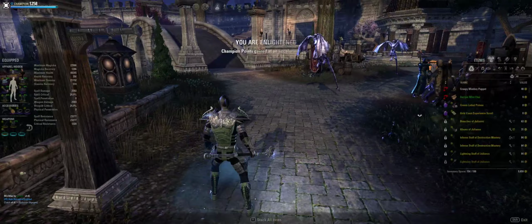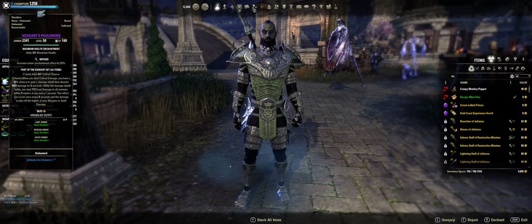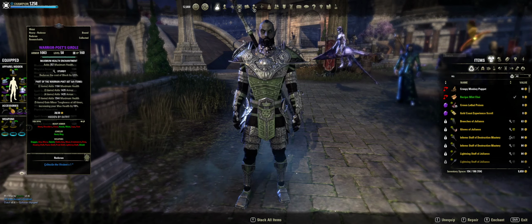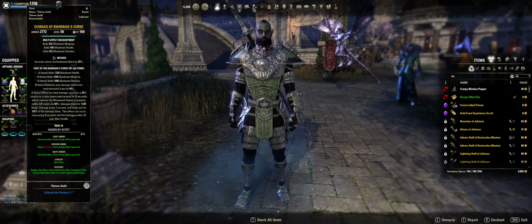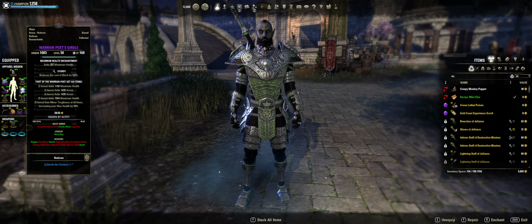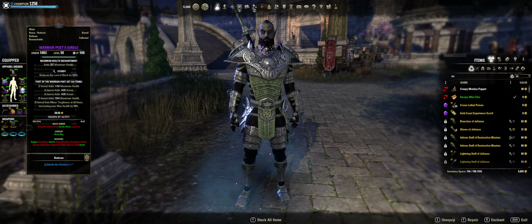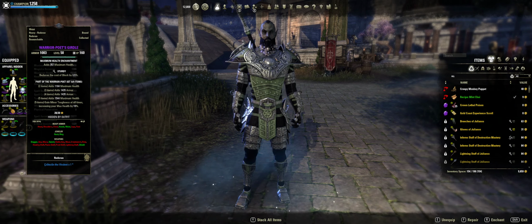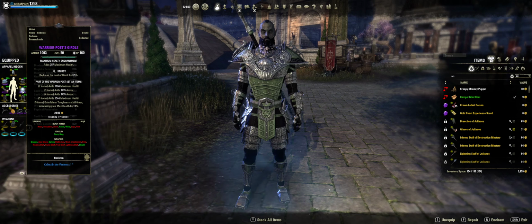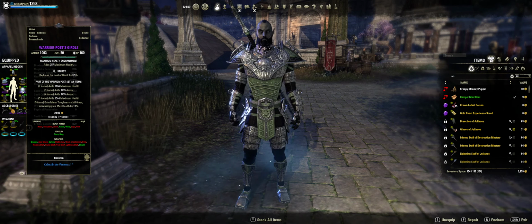From a resource standpoint, I feel like I'm always running out. So Iceheart, Barahaz, and Warrior Poets. Okay, this is an interesting setup. I haven't done anything with this guy for quite some time. So he's running Barahaz. Warrior Poet for a non-warden, someone that doesn't have access to minor toughness, is actually a solid set. It doesn't do anything for the group, but if you're looking to just boost your own health and armor, this is a good set.